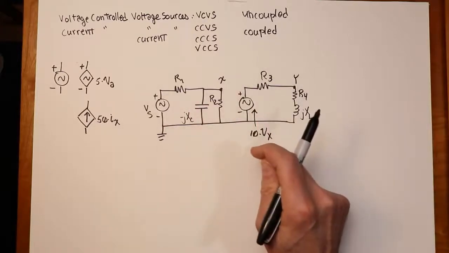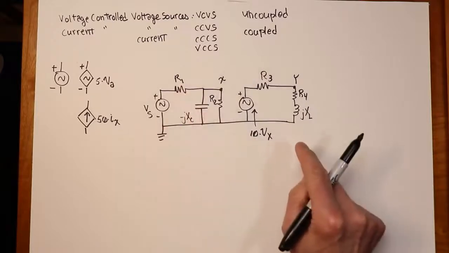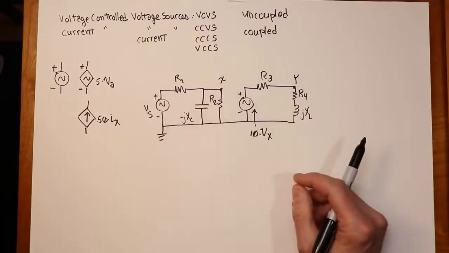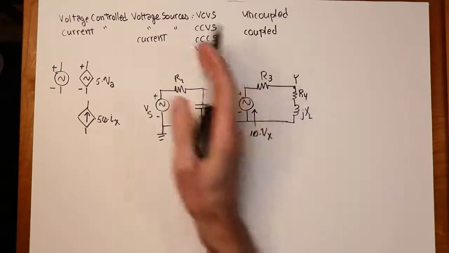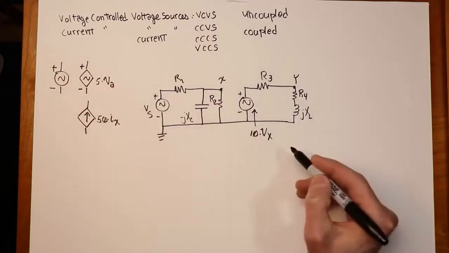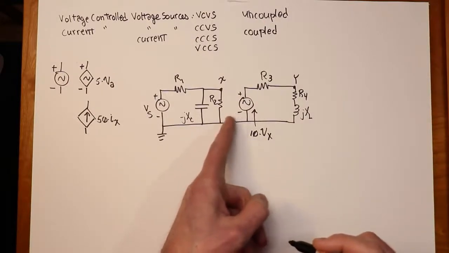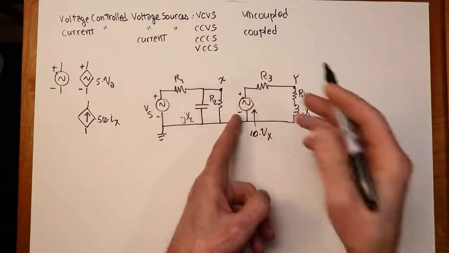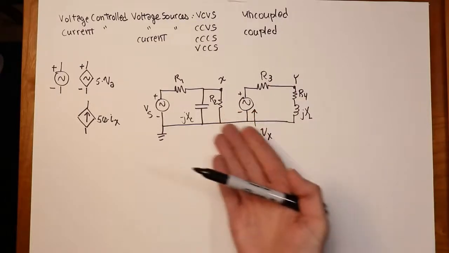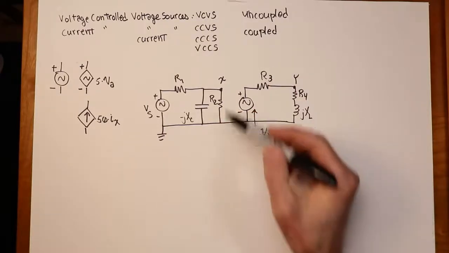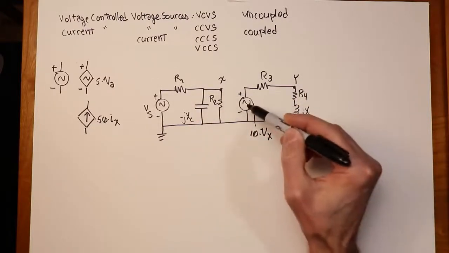Now how do we solve a circuit that utilizes a dependent source? Well, in the uncoupled form like this, it's a fairly straightforward exercise. What you would do - two possibilities. The first one is you would simply solve this first half for whatever VX is. This is why I like to call these things uncoupled, because you could get rid of this little line here, and you'd have two sort of separate independent circuits. It's ground - they're not connected any other way, just a common ground. That's it. So you could analyze this independent of this, find out what VX is, and then just plug a value in here.